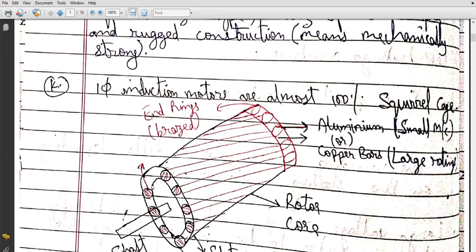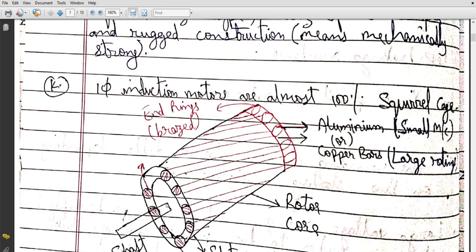These are the rotor conductors, and these end rings basically short circuit all the conductors. So this is the structure. What is the difference between the structure used in slip ring and this? In slip ring you have a three-phase balanced winding, but in this case you just have aluminum or copper bars which are short circuited through end rings. Now the major advantage of this is that there is no requirement of any slip rings and brush arrangement and all these things.